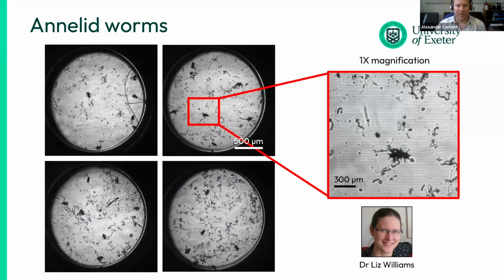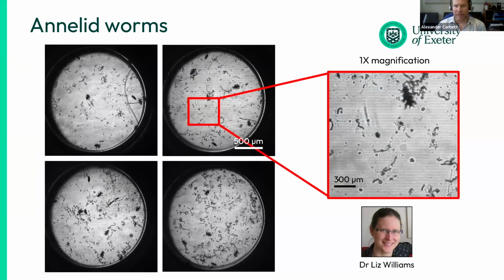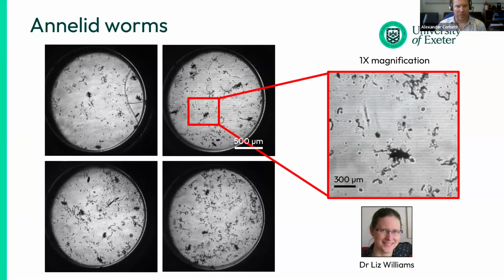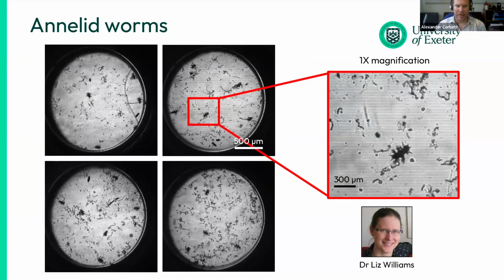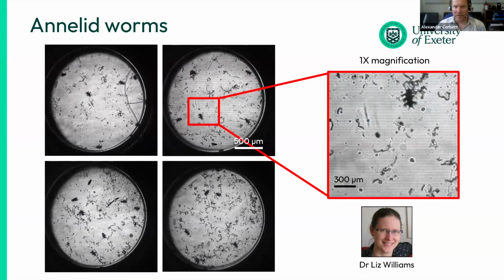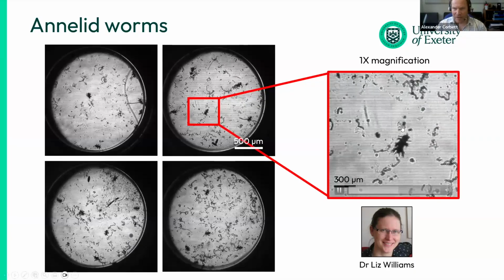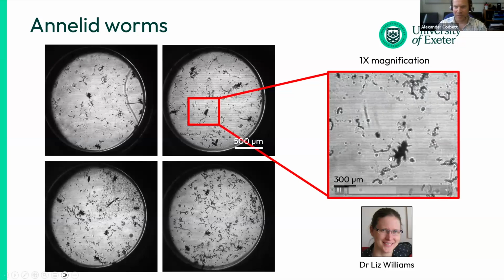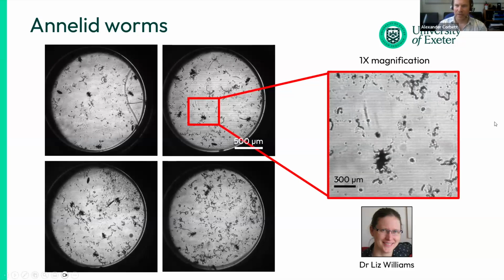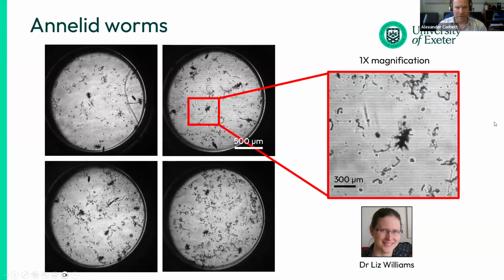And again, we can go back to this 1x imaging mode if we want to make sure that we never miss a single animal and constantly track it. These other bits in here are the food, by the way, just in case you're wondering what they are. So this is what's making this animal quite so pleased with itself. Okay, so it's having a good lunch.